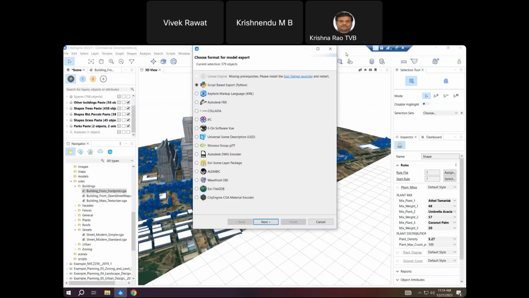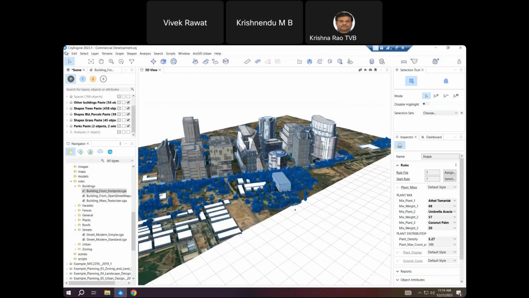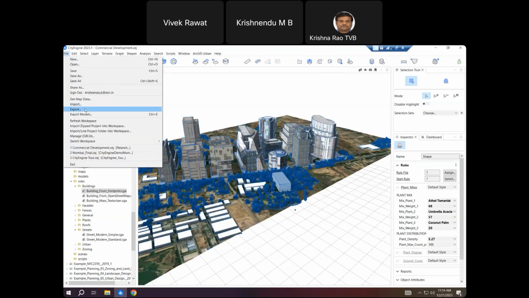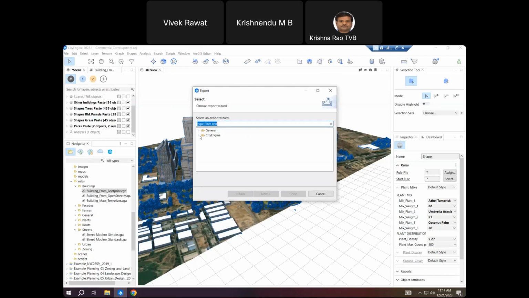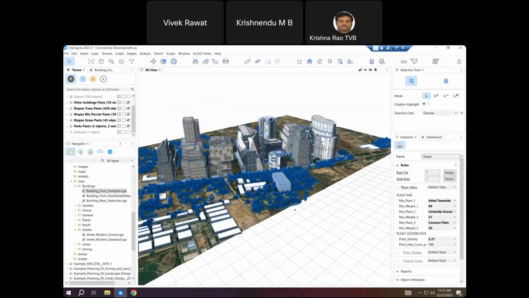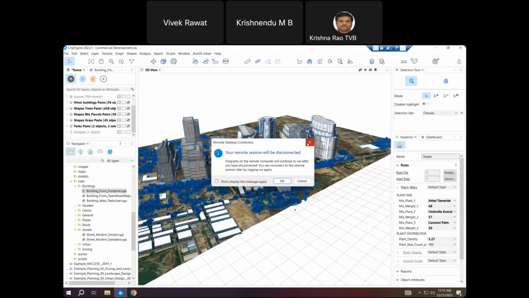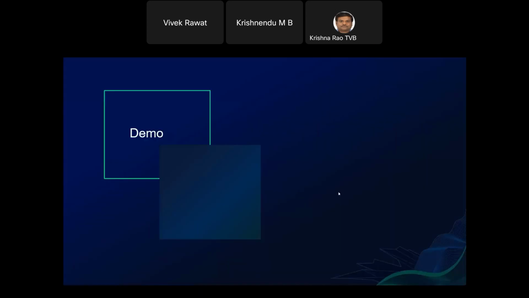And apart from that, you can always convert these models directly into a scene layer. Directly you can convert into a 360 VR experience or a mobile scene layer also, where we can further take this into other applications and give a better experience to our stakeholders or the users. So that is how CityEngine is helping us to do our analysis and further things. But apart from that, sometimes we feel like, okay, I'm not much familiar with CityEngine, but I'm familiar with other industry software.